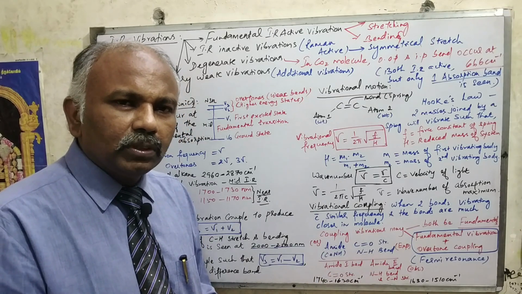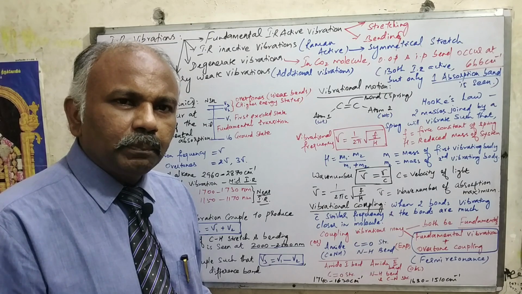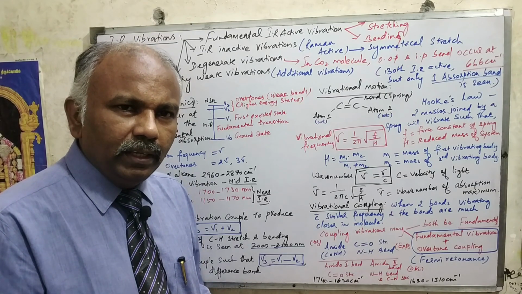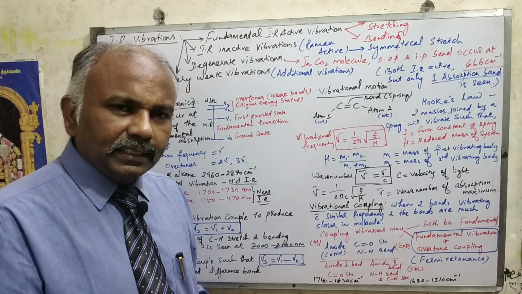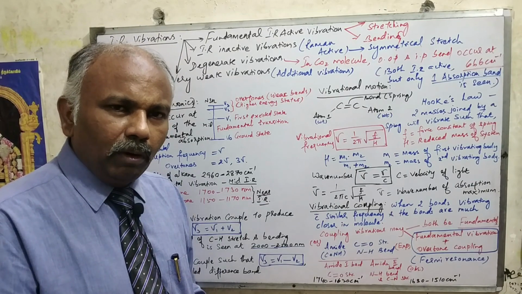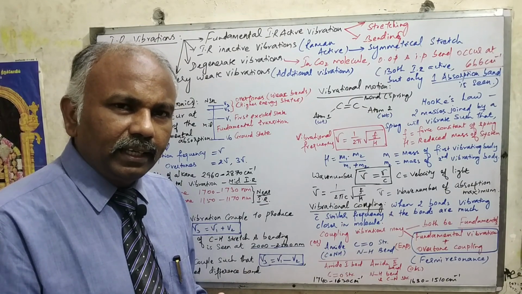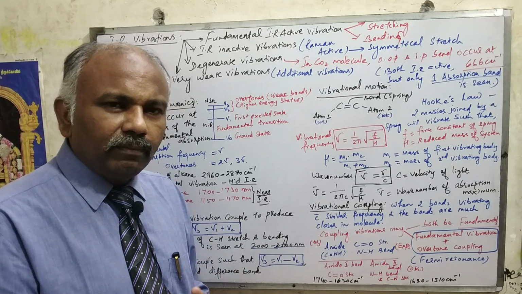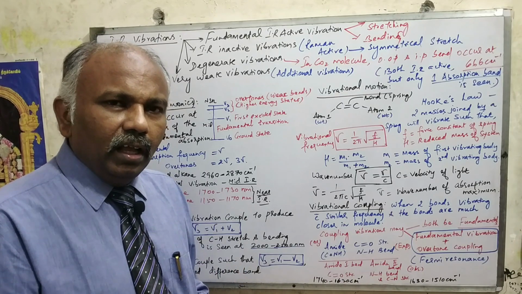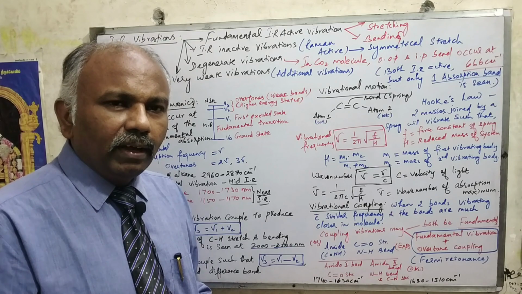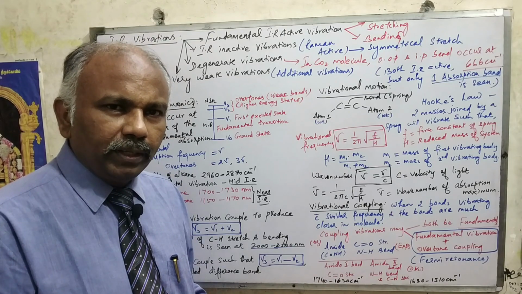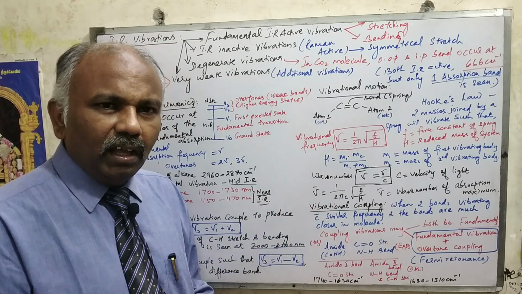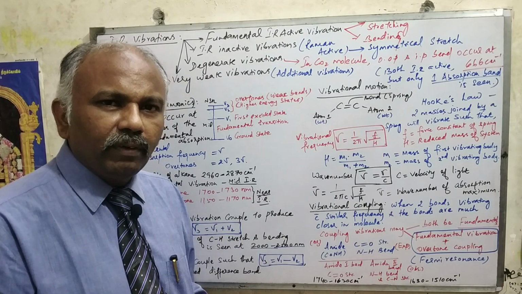So this is all about the overview of the various principles behind infrared spectroscopy, with the discussion of diatomic and polyatomic molecules, what types of modes of vibration take place, what types of vibrations occur in the molecule, and what law governs the vibrational pattern in IR spectroscopy, particularly Hooke's law. This is all about the various principles involved in infrared spectroscopy.